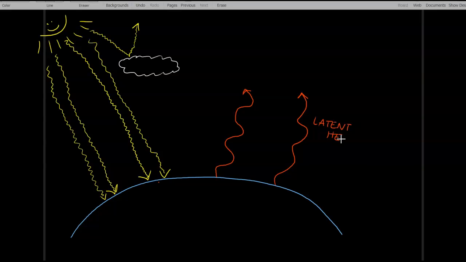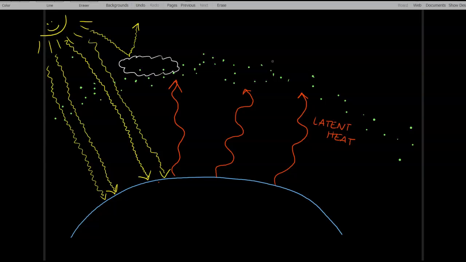So that's something that the Earth is re-radiating, sending back into space. Now, it's important for us to realize that we have greenhouse gases in our atmosphere. Okay, we do want them there. We need them because we need that blanket around our planet to allow some of that heat to be stored and kept near the surface. If we didn't have our greenhouse gases, all that latent heat would escape back into space.